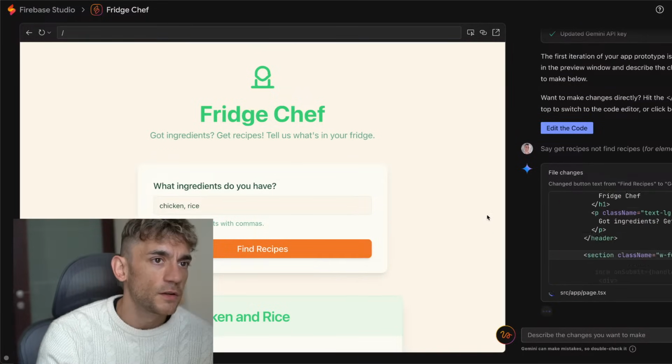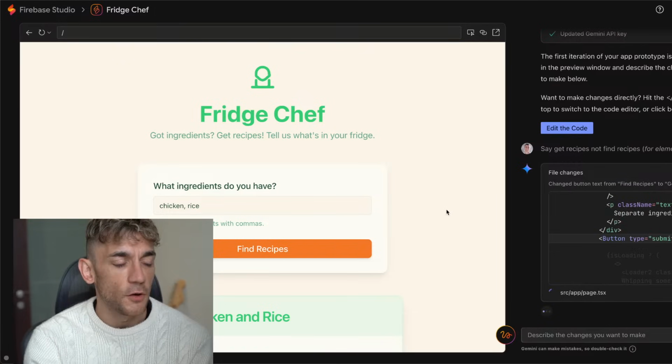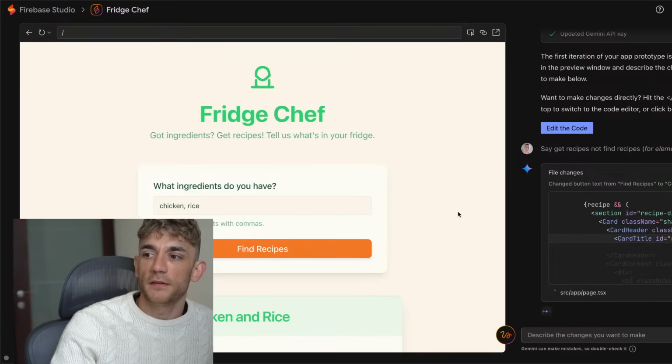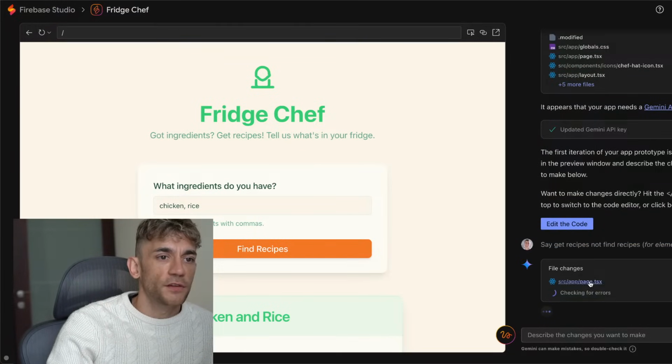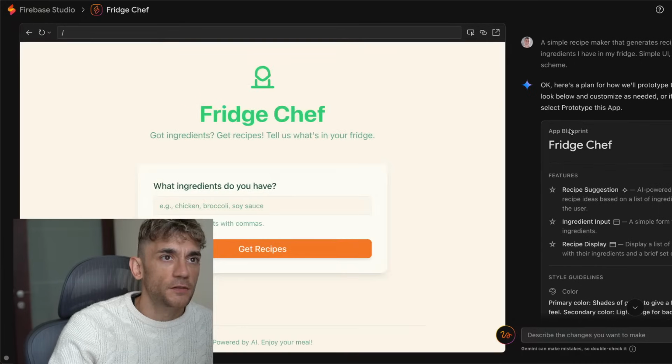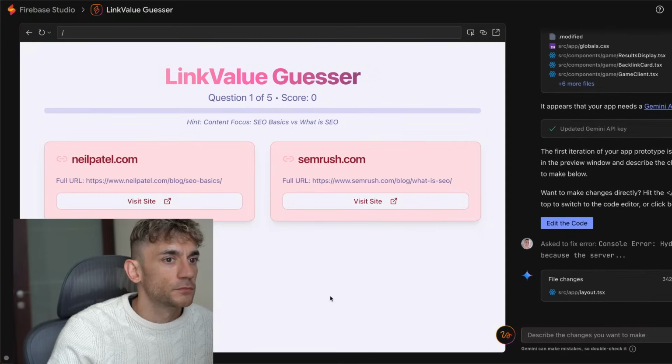Usually as well, when I'm coding these out, I don't really choose a coding language. I just go with the basic one, right? So for example here, I sort of let it auto select based on the app that I want to build. But you can see here how we've fixed this to say get recipes now instead. So that's all fixed now. We choose which one we want.